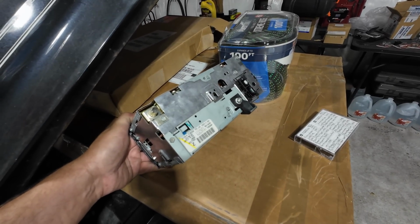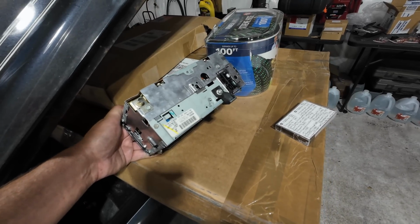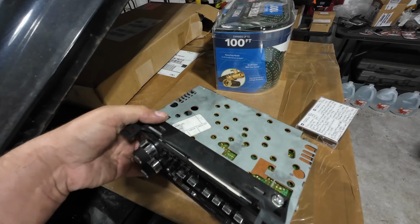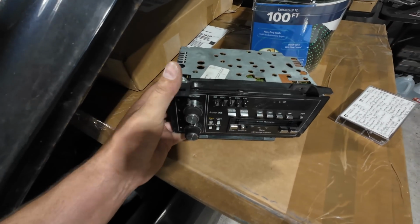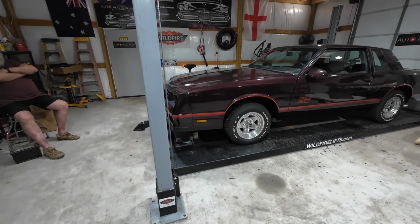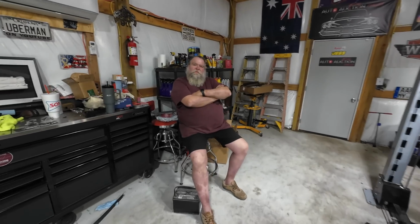This was a factory option for this car. He said that you could get this in an '87 and it would have been a $300 upcharge. So hopefully this fits. Hopefully it bolts right up because this would be awesome to have a working cassette player. Currently the radio works, but it's a little messed up because I had to take some pliers and try to pull the cassette out of the cassette player. Yeah, my uncle's Dolly Parton cassette. Oh, yeah. Not Dolly.